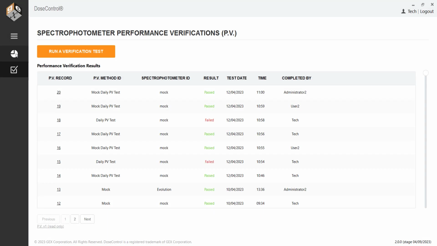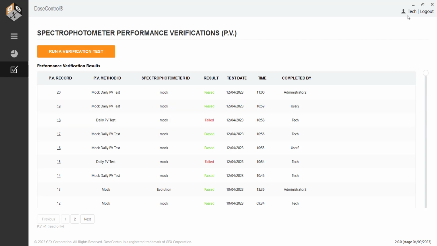In this video, I'm going to demonstrate a PV test execution where I bracket the wavelength of use. So this is using that second PV method configuration where I take a single photometric standard and the spectrophotometer will measure it at two different test wavelengths. So let me show you what that looks like.